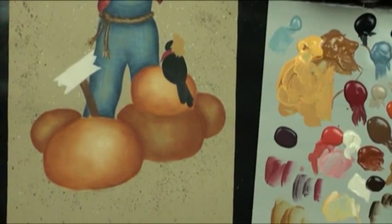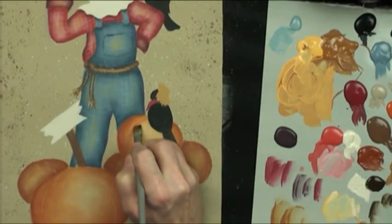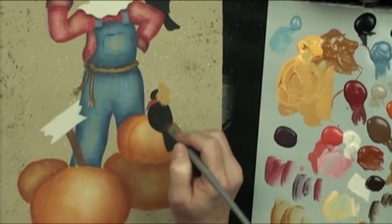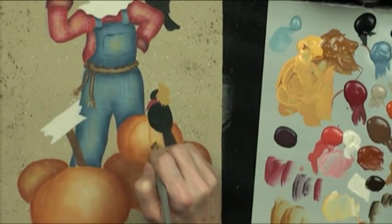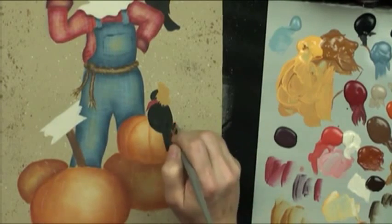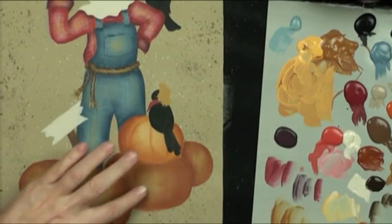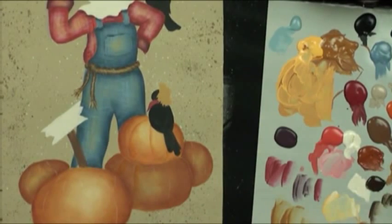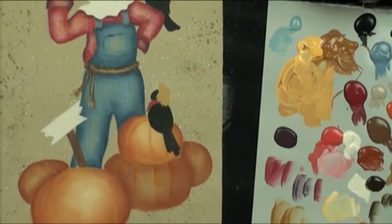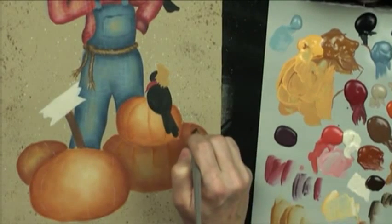Okay. All right, we're going to see about shading some of these little cracks here. The little, what do you call those lines? The pumpkin-shaped lines, I don't know what you call them. Might help if I demonstrate. We shade on one side with burnt sienna, and then we'll shade on the other side, connecting it. Okay, that just gives us a little bit of that detail. We don't want this to be too much.